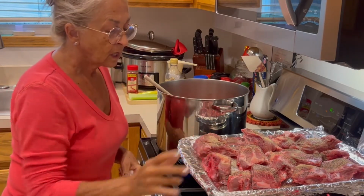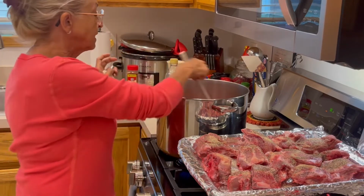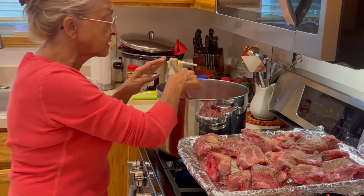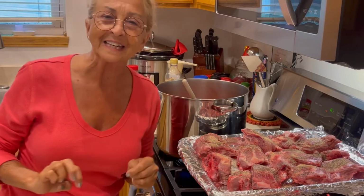So we're gonna get that broiler hot, put them in the broiler, and watch them until they get a little browned or braised. And then I'm gonna throw them into the pot. I don't put my basil in the sauce until this is boiling. That keeps the basil nice and green. It doesn't turn brown.